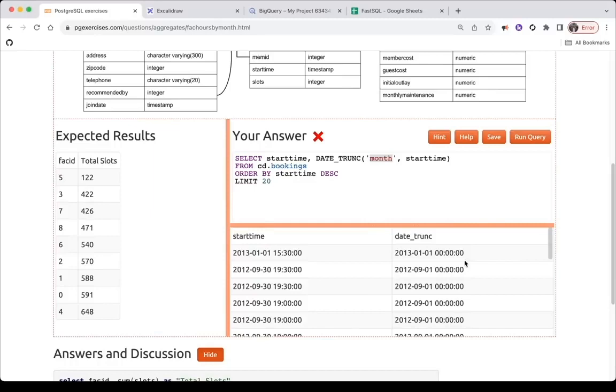Let us now get started with aggregation exercises, and the first problem, count the number of facilities. So I can go to the facilities table, and when I want to count the number of rows in a table, and here every row is a facility, I can use the count star aggregation and we get the count of facilities.